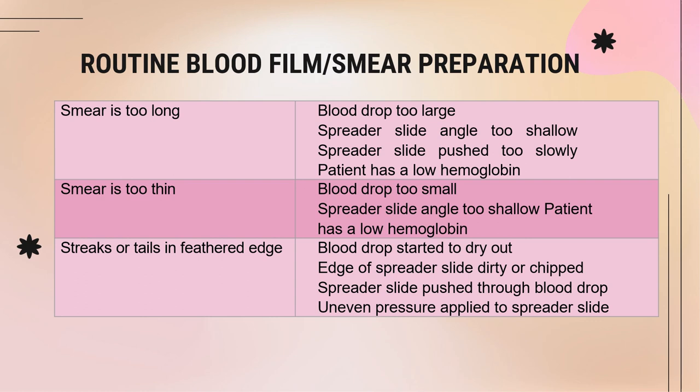Smear is too thin: blood drop too small, spreader slide angle too shallow or too low, patient has a low hemoglobin. Streaks or tails in the feathered edge: blood drop started to dry out. That's why you have to work fast when you do blood smears. Edge of the spreader slide is dirty or chipped. Spreader slide pushed through blood drop, uneven pressure applied to the spreader slide.